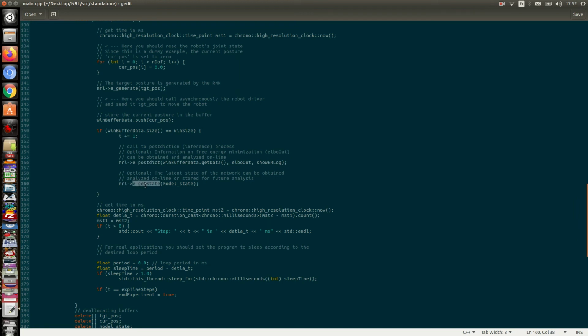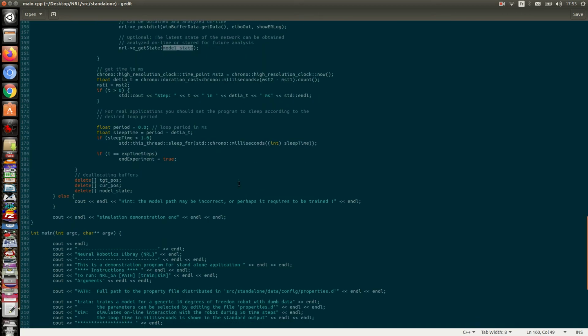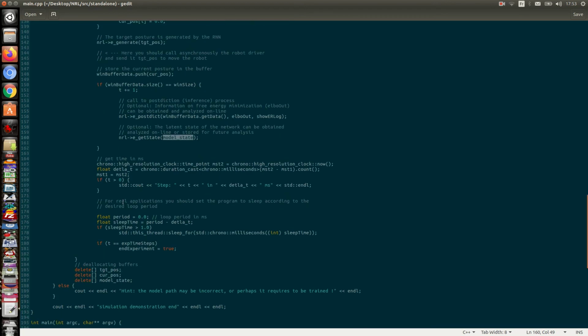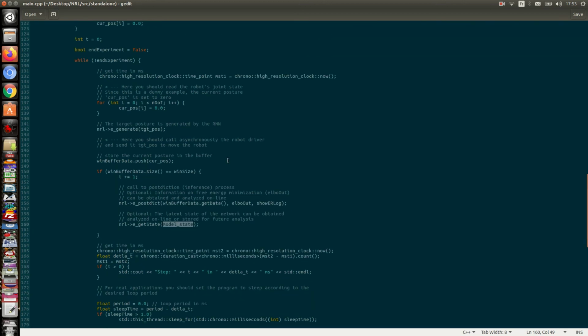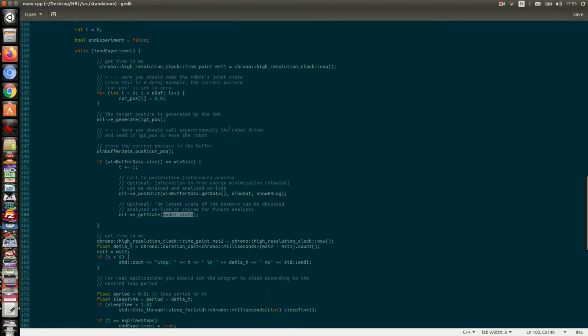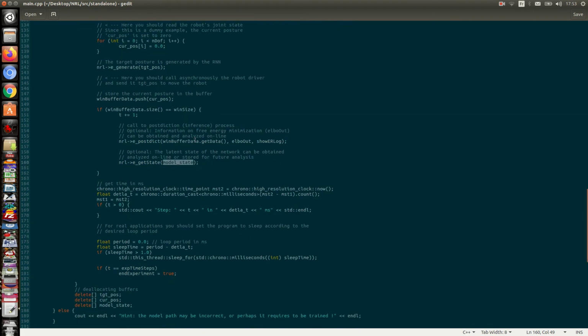So this function getState is very useful for this. So here you should consider, for instance, appending this model state to some kind of data container, and at the end of the algorithm, then you just persist this to hard drive, for instance. The structure is very simple, just like 5 or 6 method calls. Hopefully with the comments you will get the meaning and the purpose of this demonstration.